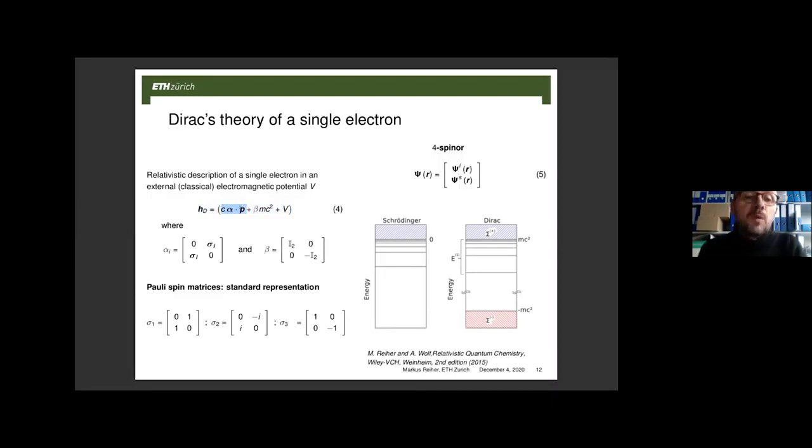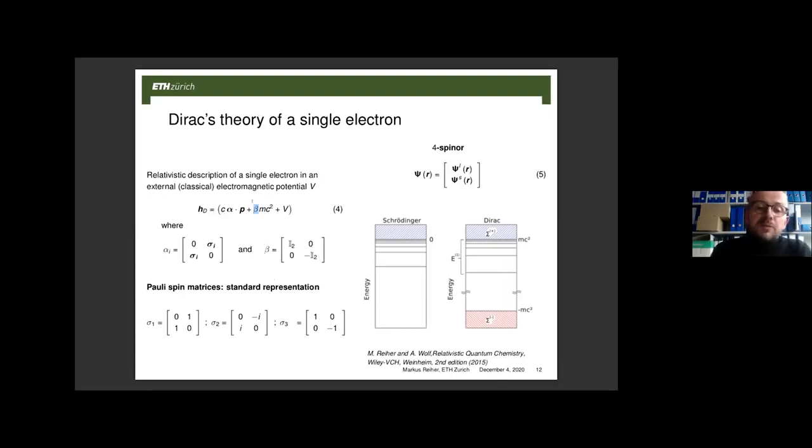If you haven't seen this before, alpha is a 3-vector of 4x4 matrices. The 4x4 matrices are matrices which contain on the off-diagonal Pauli spin matrices. Right, and so for alpha x, you have the sigma x spin matrices, for alpha y, sigma y, and so forth. There's another parameter in the Dirac Hamiltonian, that's this beta. It's a 4x4 matrix which is diagonal, and on the diagonal there are 1, 1, -1, -1. This is called the standard representation, and the beta is in front of the rest energy.